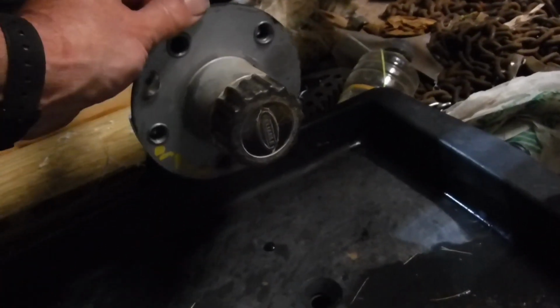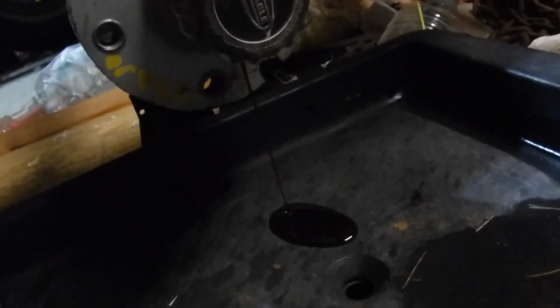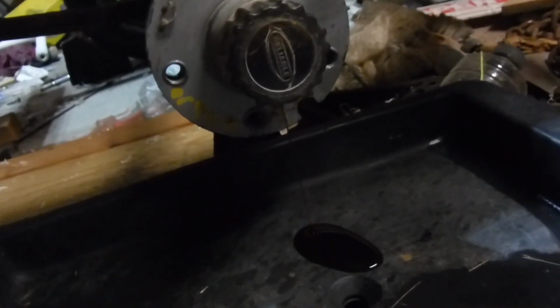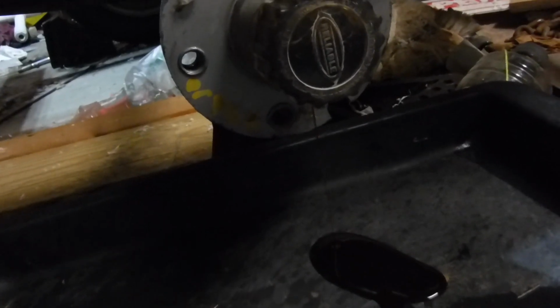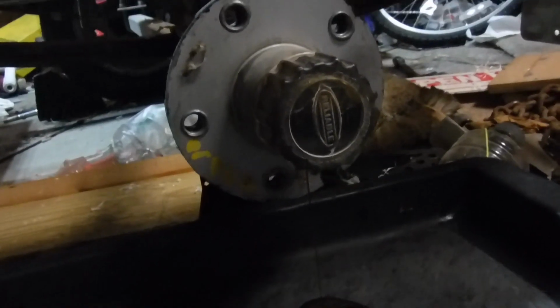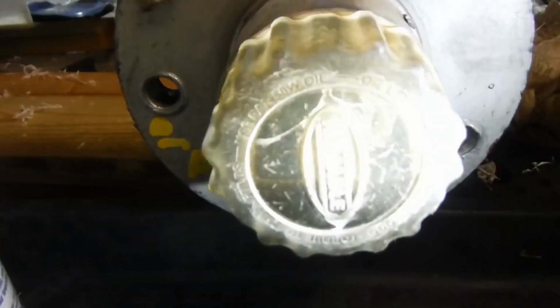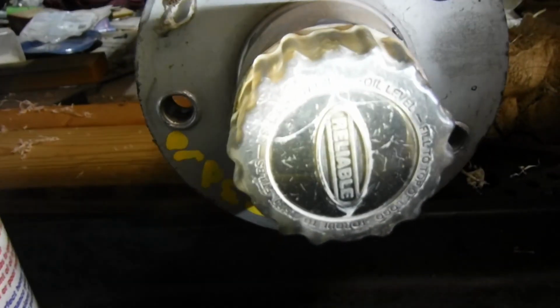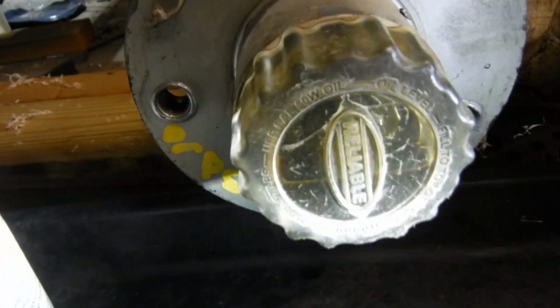And turn this upside down, and you can see, hopefully you can see, it's kind of dark, the oil is coming out. It is coming out slowly. So we'll take a little break. See, there's this little stream of oil coming out of there, and the hub is still about half full. So we're going to be here a while.